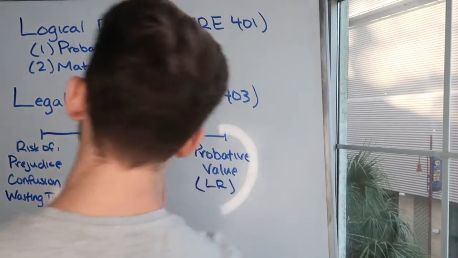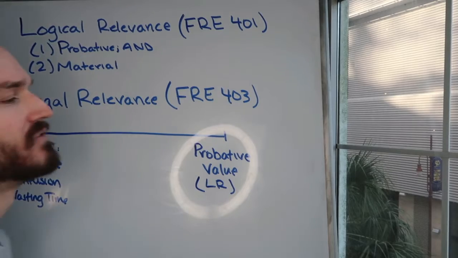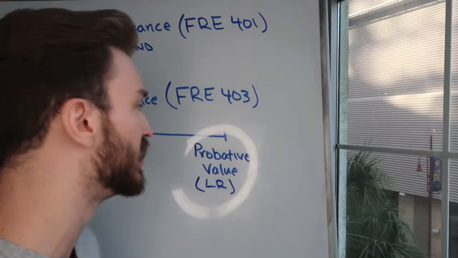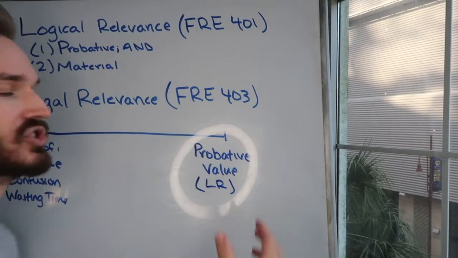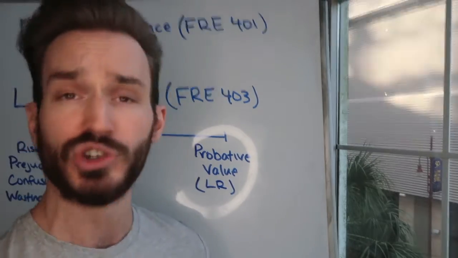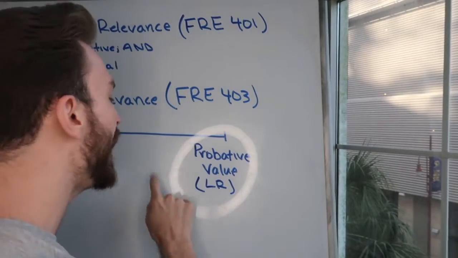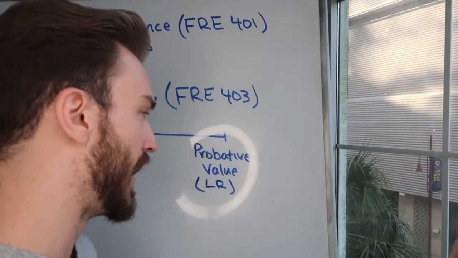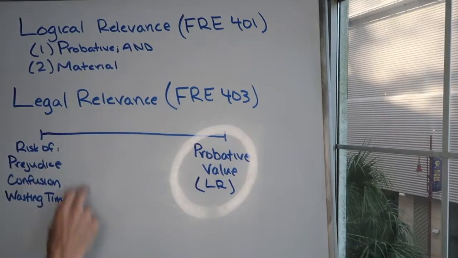So what happens on an evidence essay or in real life, it doesn't matter, when a piece of evidence is objected to under 403? In court, you might hear this, right? An attorney will interrupt a witness who's speaking on the stand and say, objection, Rule 403. Or you might hear something like objection, prejudicial, right? What that lawyer means when he's saying that is, I think that the probative value of whatever's being said right now is not high enough to warrant the risk of unfair prejudice.